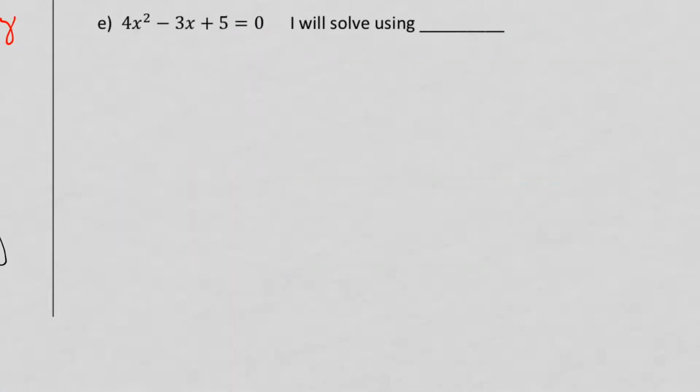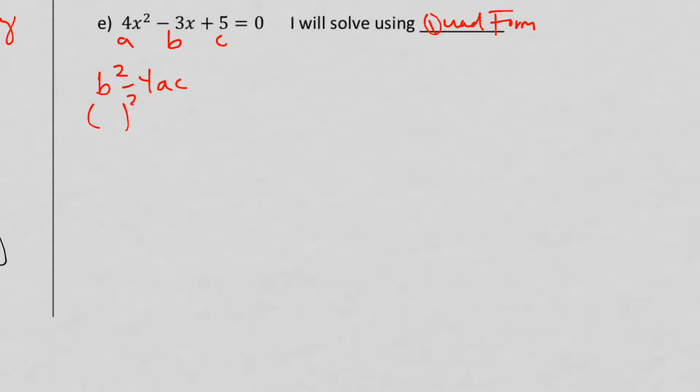Alright, 3e. Again, we're still just solving quadratics. In this case, this is back in standard form, so I can identify a is 4, b is negative 3, and c is 5. Here, again, I cannot take square roots because I cannot isolate x by itself. So I'm either looking at factoring or the quadratic formula. At first glance, I'm going to give the quadratic formula a try, because I know this always works, and I'm not sure if I can factor. So I'm going to find the discriminant, b squared minus 4ac, to start.